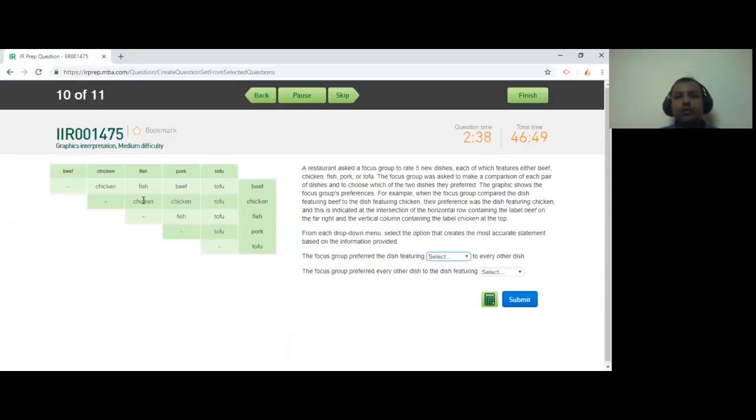Okay, so this is sort of a triangular table. Why do we have that? Because the relation of A to B is the same as B to A, and in such relations we always get such a triangular table. It also reminds me of tables where distances are mentioned. Maybe we have 5 or 6 cities, and what's the distance between all of them taking two at a time? So you always get such a table when you have a correlation sort of matrix where the A to B and B to A relationship is the same.